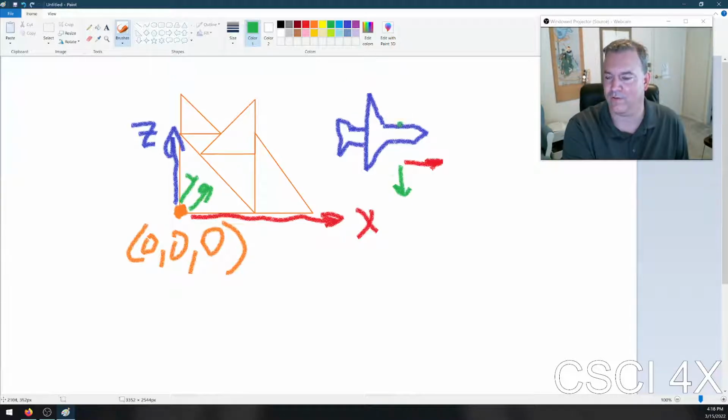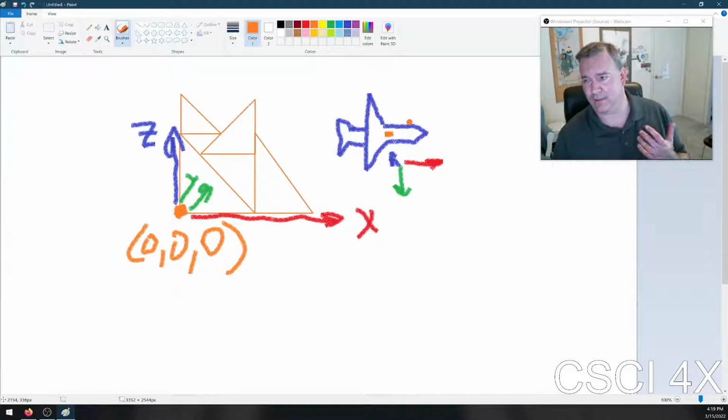I'm going to use right-handed coordinates now. And it's got a z that goes this way. You've got a coordinate system and an origin. Wherever the origin is, say that's the origin of the plane, it doesn't really matter. You can technically refer to any place in the world using the local coordinate system, but usually we just use it to refer to things relative to the plane. For example, if we wanted to have a bullet come out the front of the plane, click.